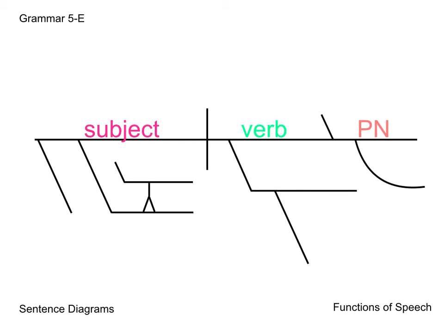Now we can start filling in our modifiers. So we're going to start on the far left. We know that we have an adjective modifying our subject, because remember, adjectives modify nouns and pronouns. And then we have our infinitive. Well, our infinitive is a verbal. It's acting like a different part of speech. And in this instance, once again, it's coming off of the subject, which is a noun or pronoun, which means the infinitive is acting like an adjective.